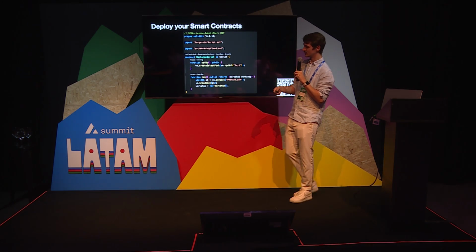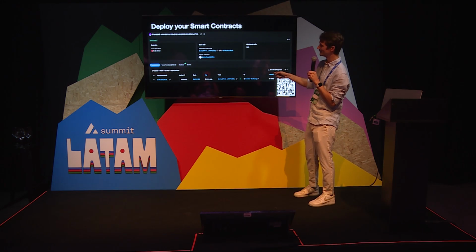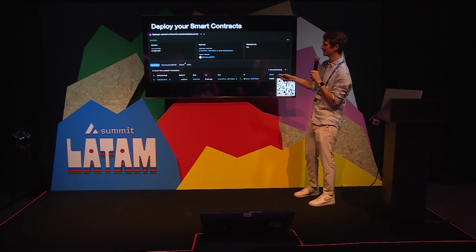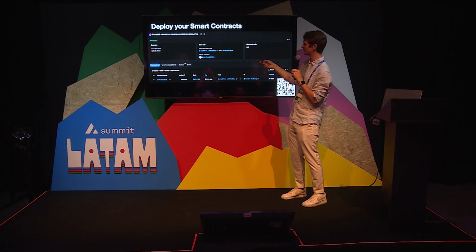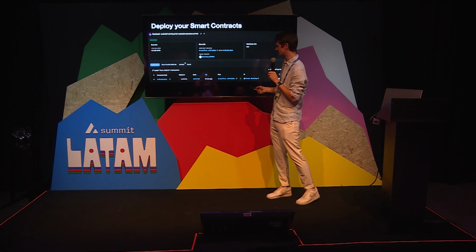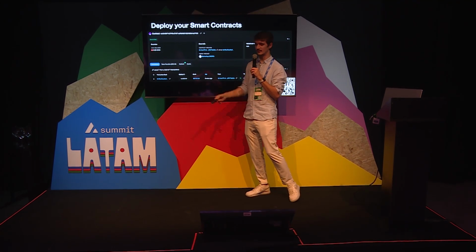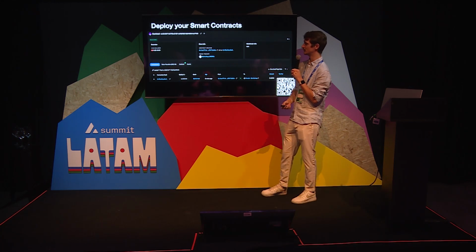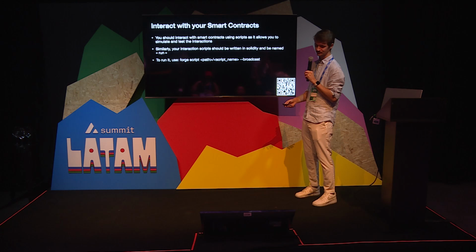I already deployed them to make sure that it works in case the Wi-Fi or something is not good enough. So this should be what you have at the end. This is on testnet.snowtrace.xyz, where if you put the right address, you can find that this contract is actually deployed. The little green checkmark says that the contract is verified, so you can actually interact with it with ease, and that it just worked fine as you expected.